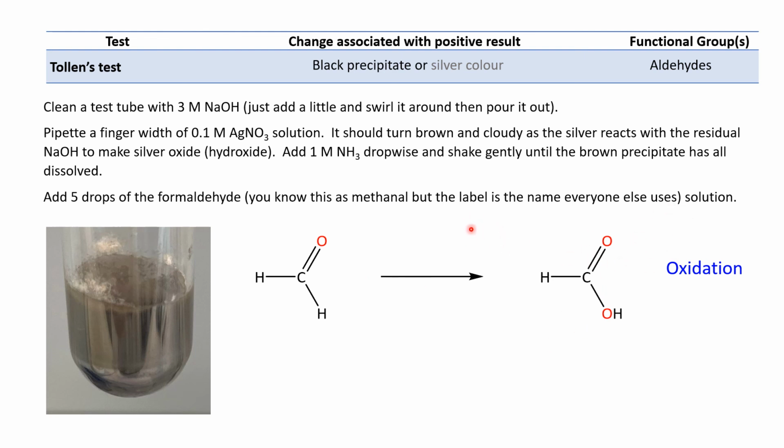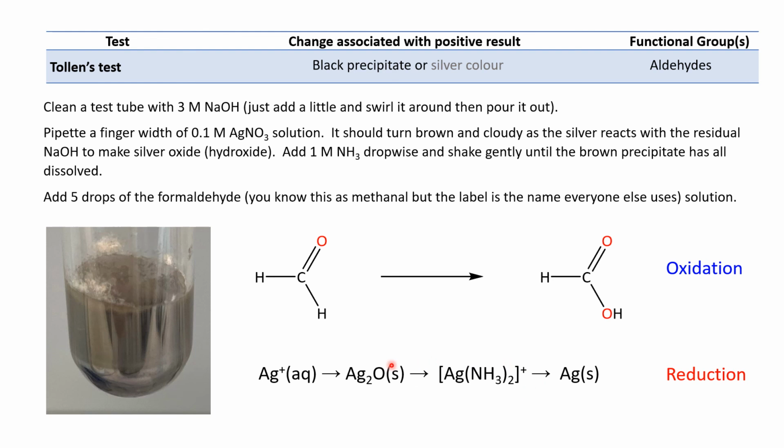If it's been oxidized, something else is being reduced, and what's being reduced is the silver plus that you start with in silver nitrate, which ultimately ends up as silver solid, and that is of course that silver metal that is coating the test tube. I put in the intermediate reactions here. Silver plus goes to silver oxide or hydroxide. That's the brownish color that you get when you add the sodium hydroxide to it. Add in ammonia and it dissolves, and you make this diammine silver 1 complex.